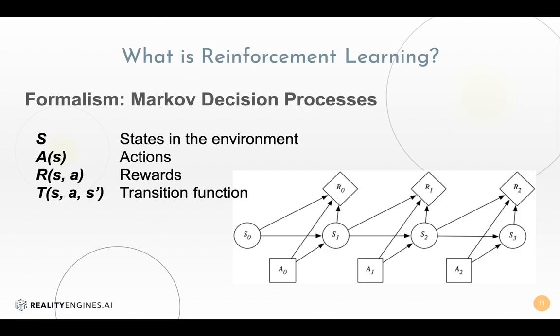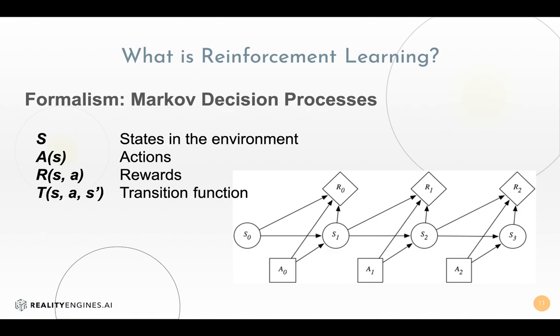For each state-action pair, the environment presents us with a reward. And finally, there's a transition function, meaning this environment is stochastic. It's not entirely deterministic. So if the agent is in state S and they take action A, there is a given probability that they arrive at state S prime. This stochasticity is captured by the transition function, where it specifies a distribution over what states you're likely to get into by performing a certain action starting from a given state.